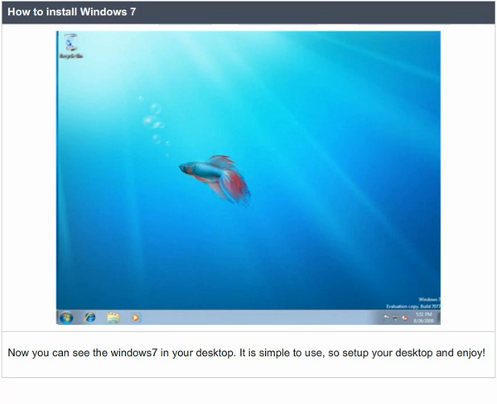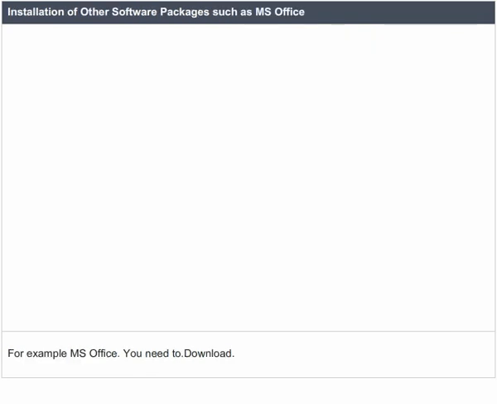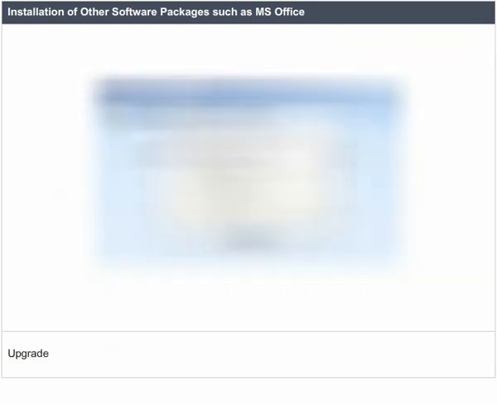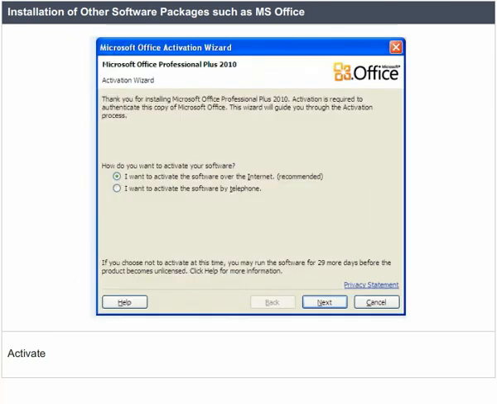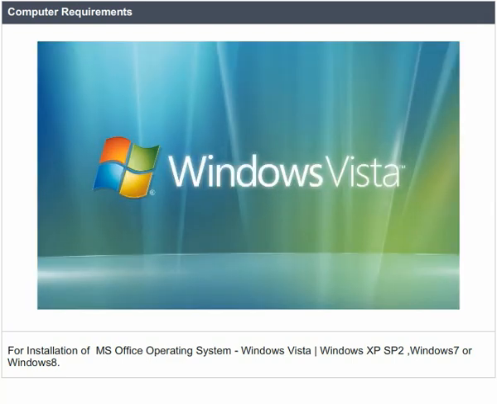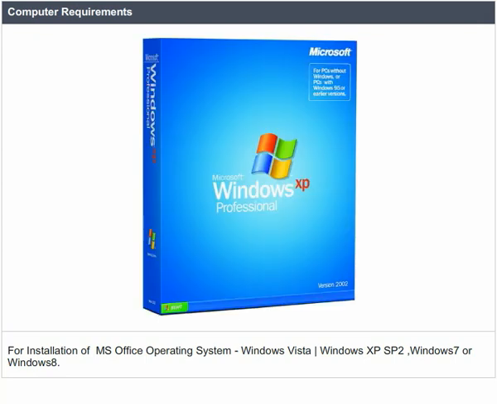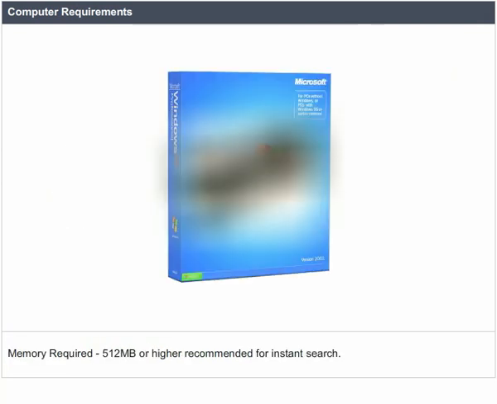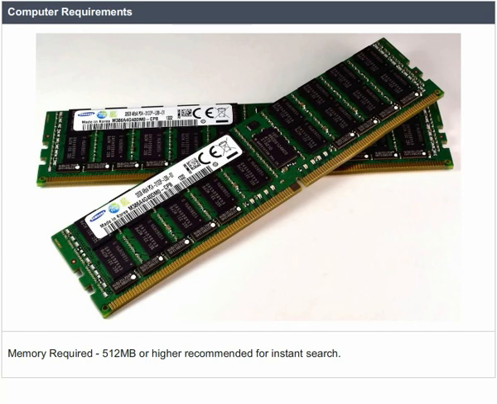Installation of software packages, for example MS Office. You need to download, install, upgrade, and activate. Computer requirements for installation of MS Office. Operating system: Windows Vista, Windows XP SP2, Windows 7 or Windows 8. Memory required: 512 MB or higher recommended for instant search.